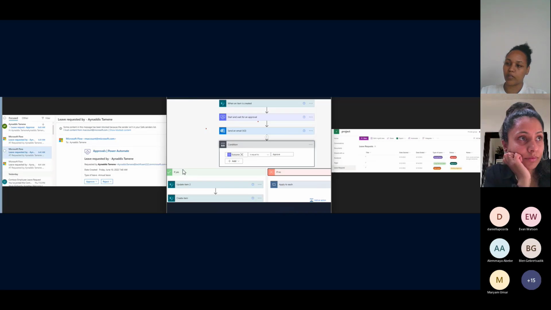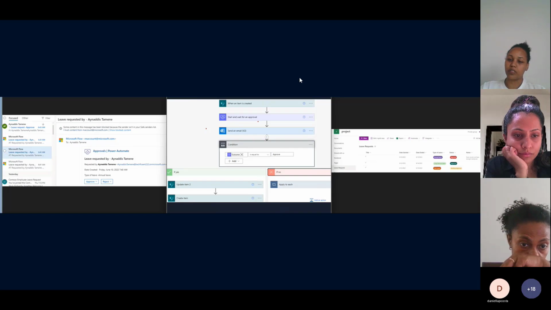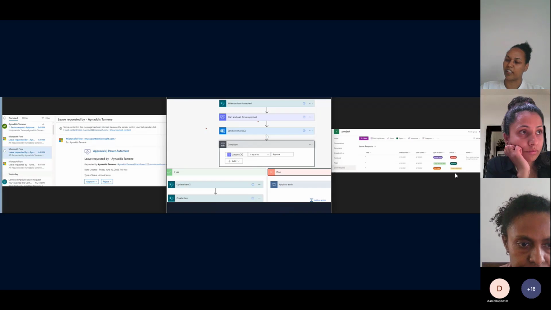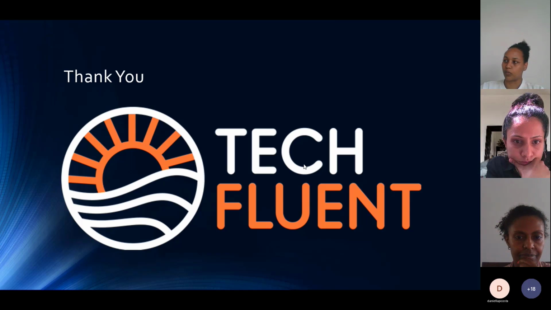Actually, we requested in SharePoint. Then the manager gets the email here. When they give approval, there's a Power Automate flow that processes it, then sends the email again, approved or rejected. Then finally, the status changes in SharePoint. If it was pending, it finally shows rejected or approved. On top of that, it shows in the calendar too.